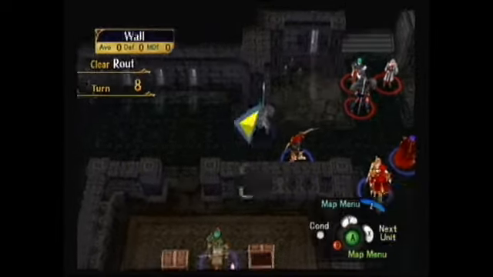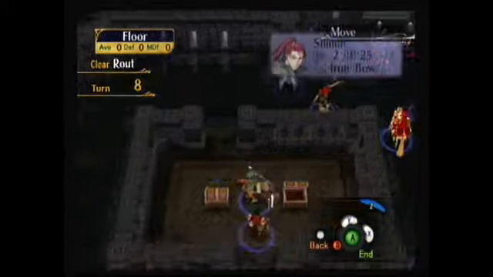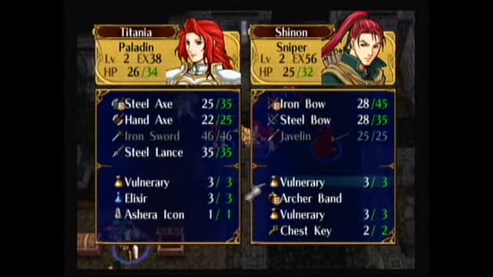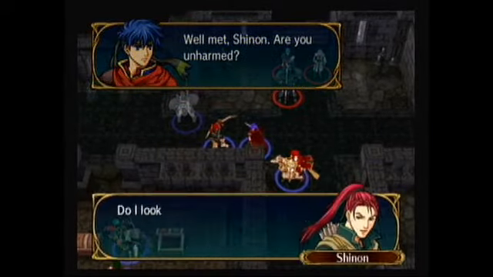Gatri, move out here, and Oscar, we will have you open the... What? Oh, right, Shinon had the chest key. But his items are full. We have to trade for a thing. Oh, talk. Huh, that's an option.